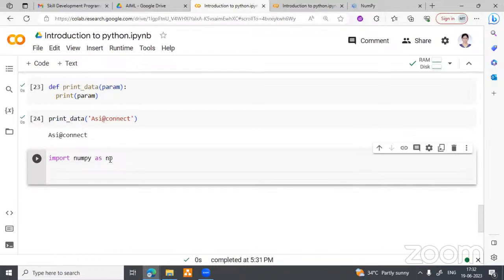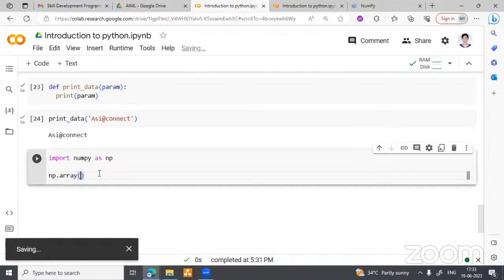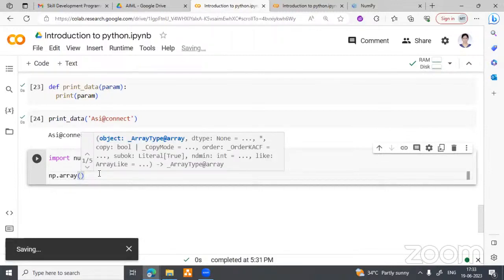And now, instead of NumPy, we can directly use np and use the facilities available in NumPy. To create a new array, you can use np.array. Here you can pass or create any array.